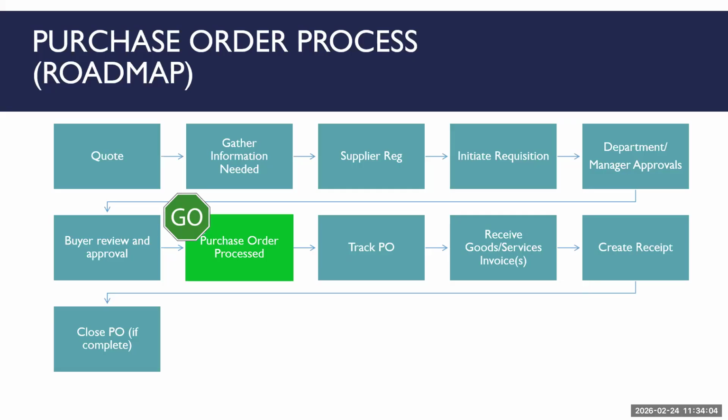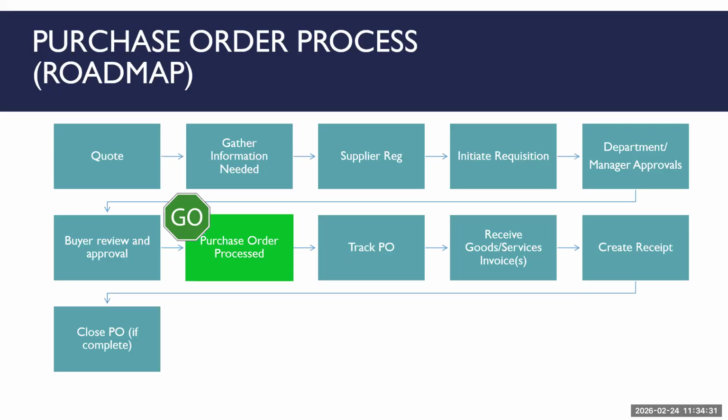As Jamie was talking about earlier, we want to make sure that we have all the insurances, business licenses, everything. Are they an approved vendor? Can we go through with everything? So we want to make sure all that's happening before we're actually having those services happen or we're receiving those goods. So it's really important that we're going through the entire process and not just saying, well, I initiated the requisition and it's done from there.